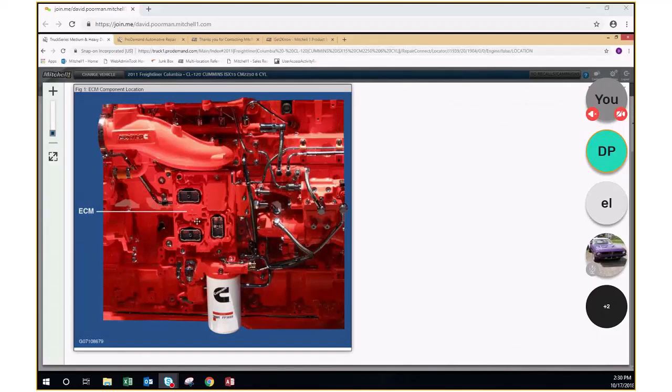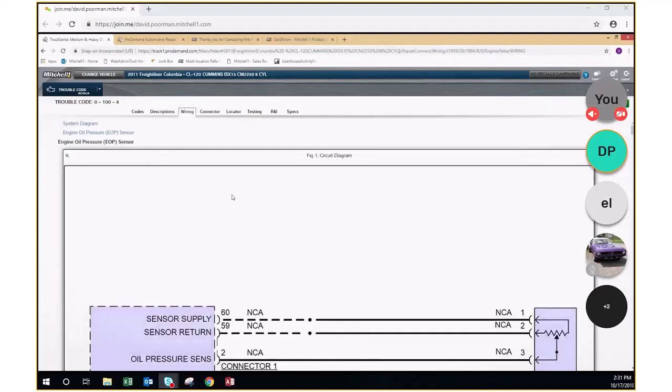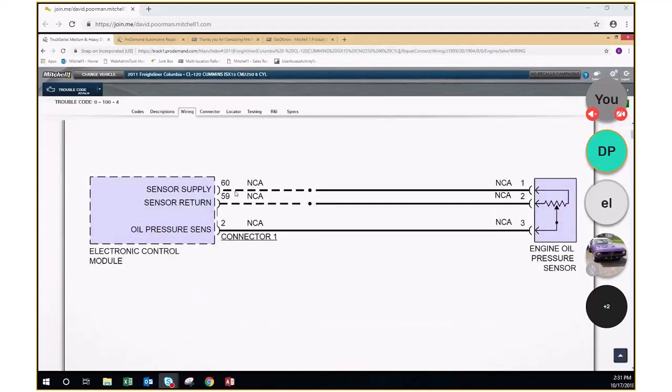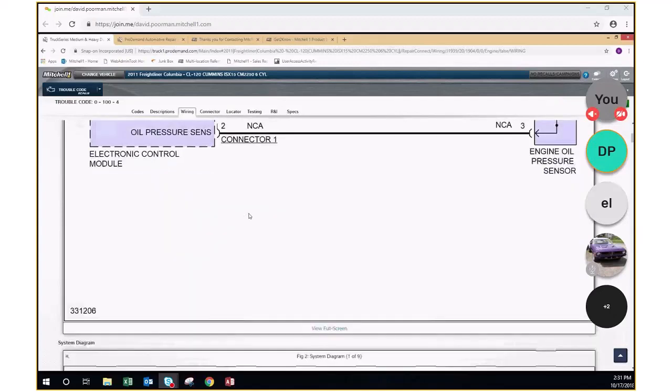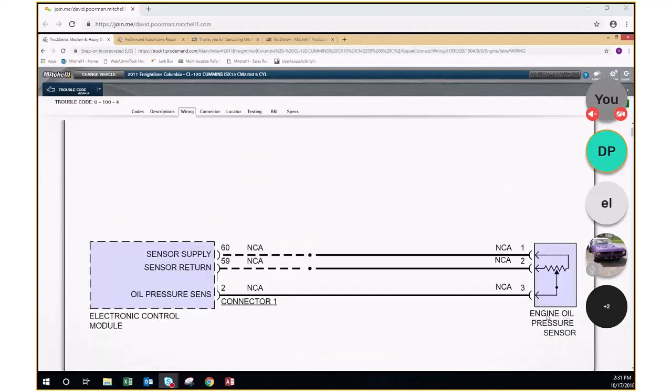No, I'm saying some vehicles have quick connects like on the firewall and stuff like that. On your wiring diagram, if you're looking at a wiring diagram, you're trying to find a certain connector? So the wiring diagram itself is not going to tell you that or link anywhere, but it will clearly identify the involved components, like with the ECM and the engine oil pressure sensor, and you really get a better view of that within the repair articles.